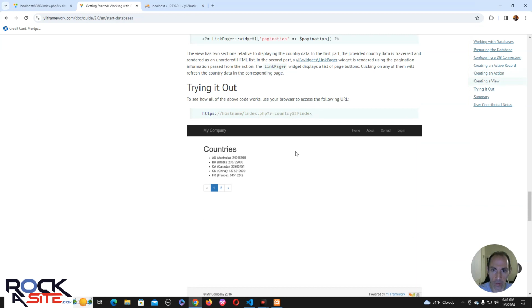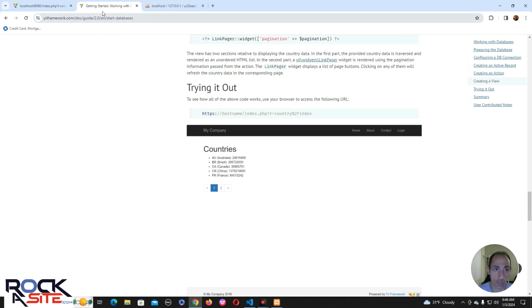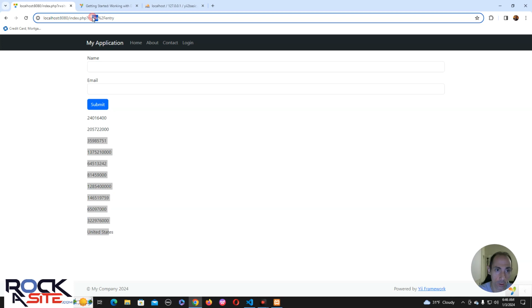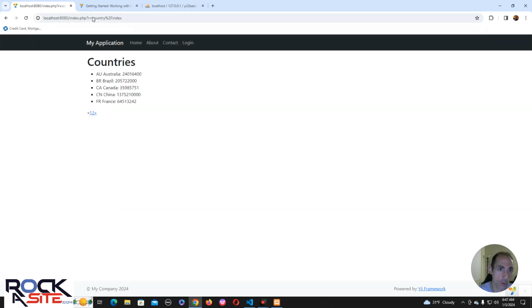Okay, so if we go to country index, God, I don't like this. And as you can see here, this is one. We go to the next one, and then there's your pagination, and that's how you would do it.